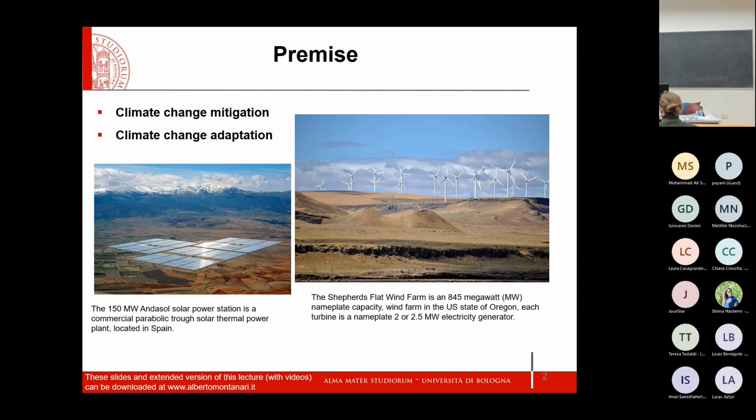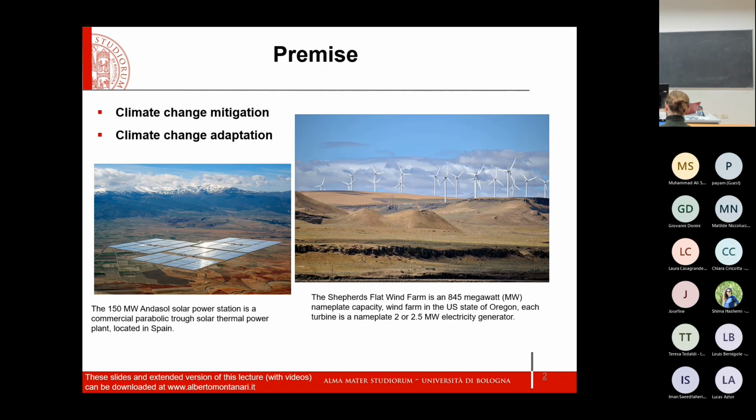Okay, let's focus here. Climate change mitigation aims to reduce climate change. So a typical mitigation action is a reduction of CO2 emissions. And adaptation means to accept climate change and take action to minimize its adverse consequences. So in the first case, the spatial scale is global, because if you want to mitigate climate change, reduction of emissions has to be organized at the global level.